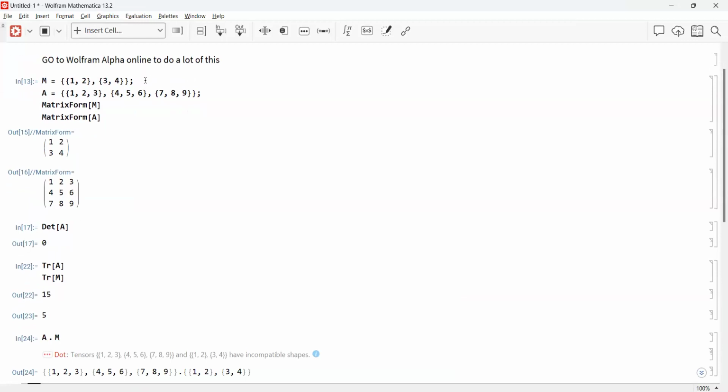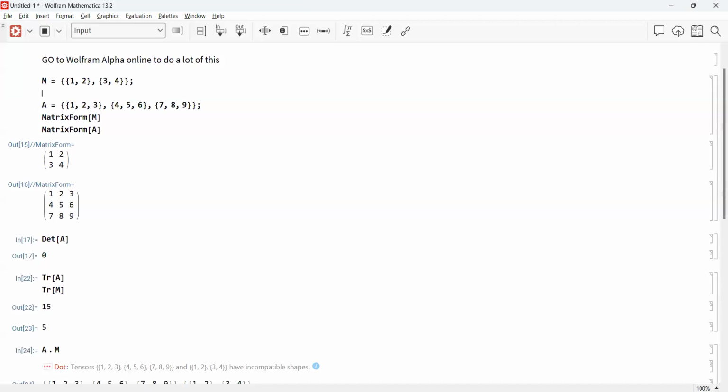All right, so I need another matrix that's similar to M. I can't use N because N in Mathematica stands for numeric. So I will use M and I'll use W. And so I'll let W be the matrix, I don't know, 2, 3, 5, 7.